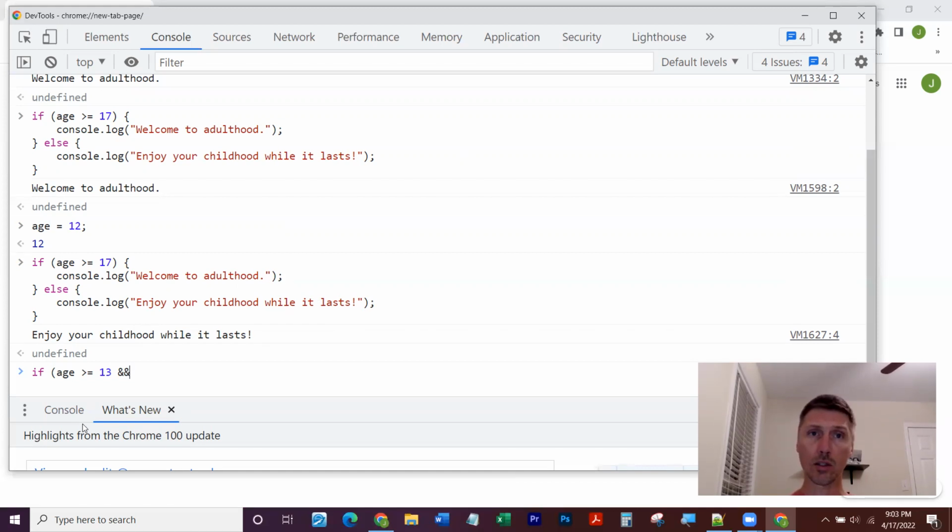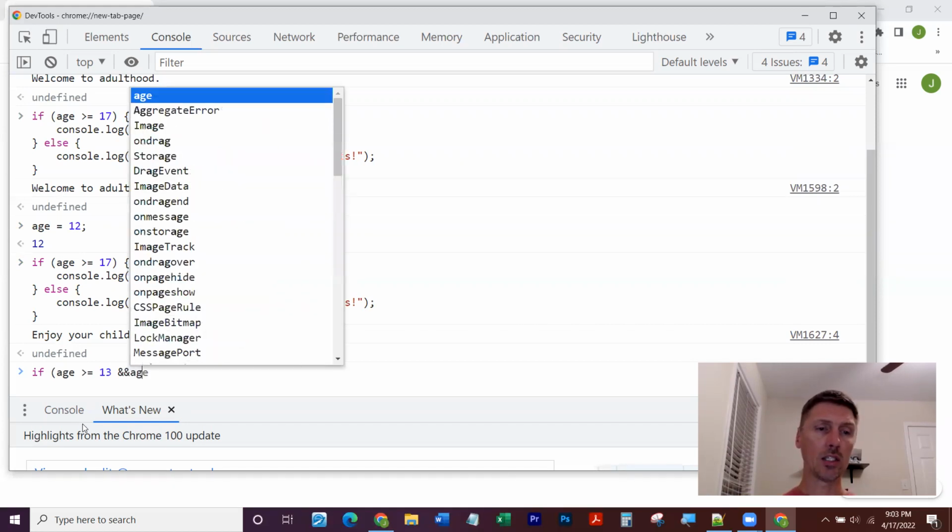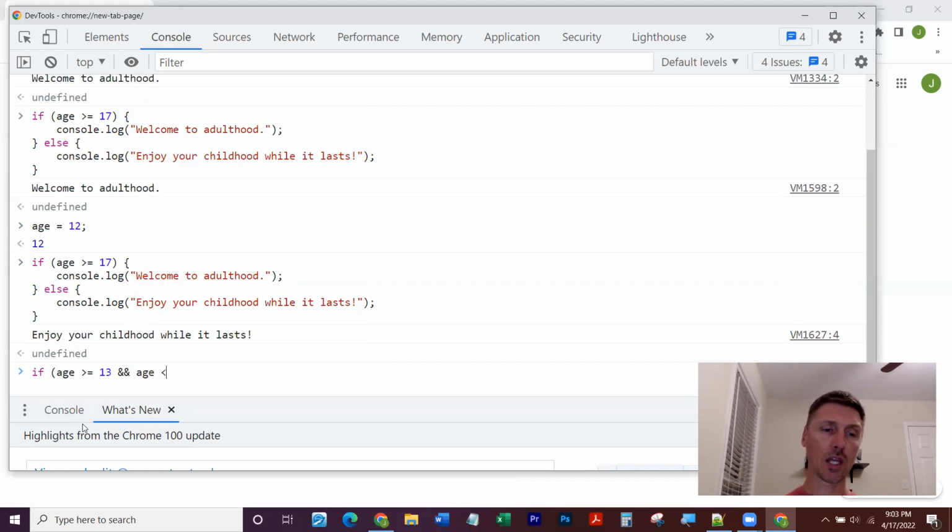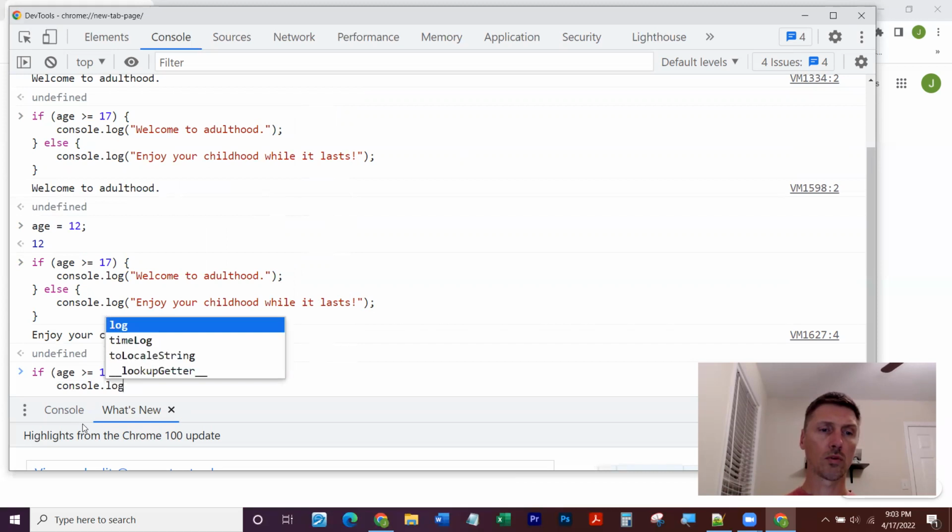So when you and two values together, both values have to be true for the entire statement to be true, okay? So if age is greater than or equal to 13 and age is less than 20, then we're going to say in that case, console, we'll just write out the word teenager there, okay?